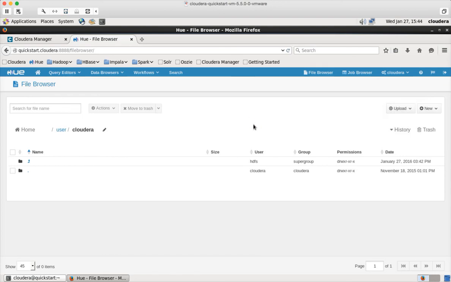So Hue is not a core Hadoop component, but it consolidates all the Hadoop technologies in one web interface, which will help you execute POCs, perform unit testing, and upload data into HDFS. All those things can be done using one consolidated web interface with the name Hue. So that's it about the Cloudera Manager 5.5 preview.